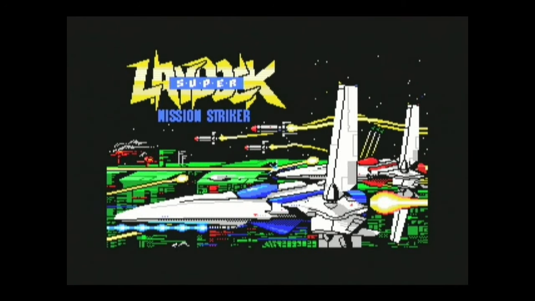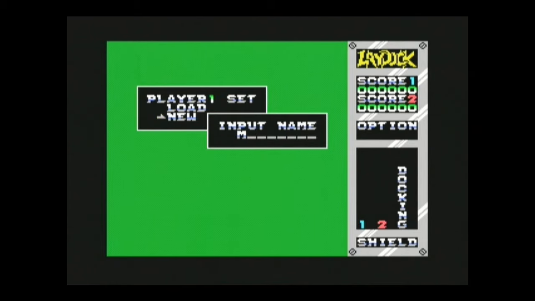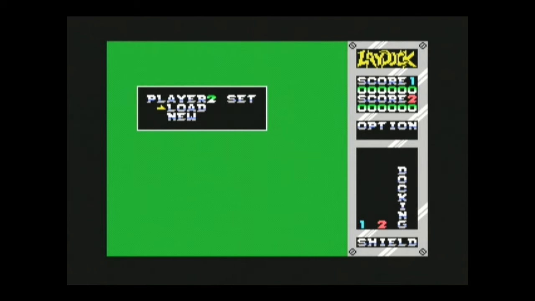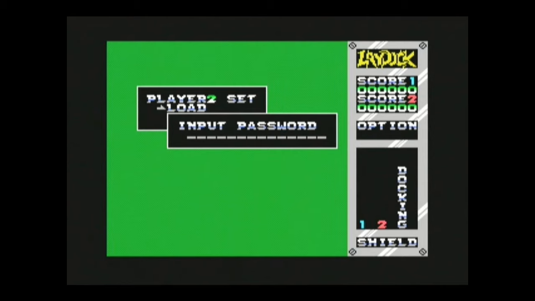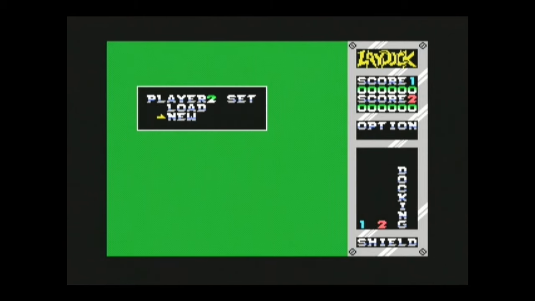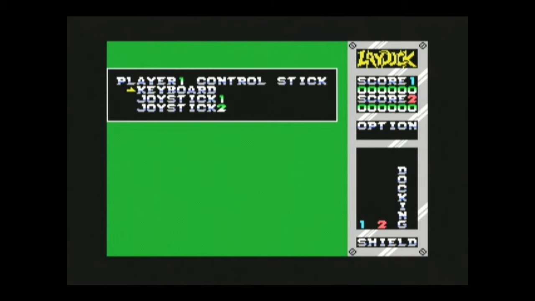Okay, this one is called Super Laydock Mission Striker, from T&E Soft. Very nice title screen, with some digital sounds. Okay. New mark. Load. Oh. Password error. This is only new Mark 2. This is just a two-player game.